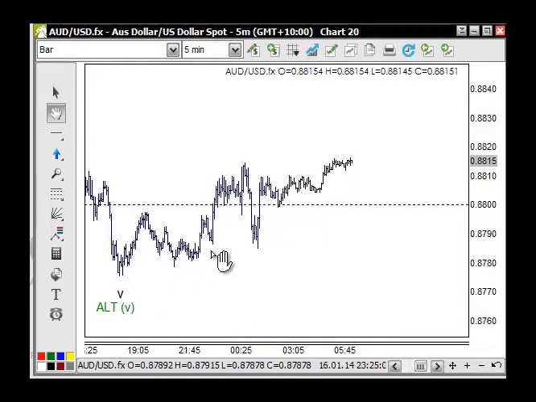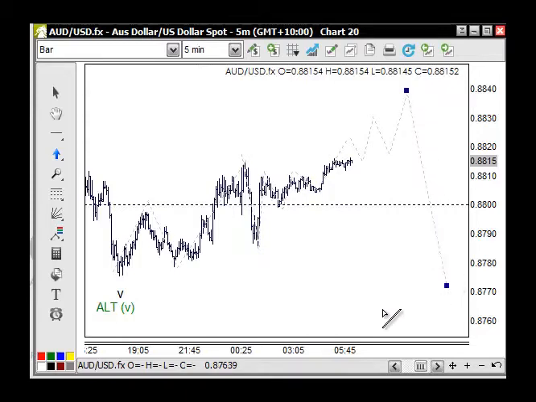As a corrective wave, we would look at this as an A and a B and a C here. This would be the A wave, this would be the B wave here, and then we would be looking at the C wave moving up in 5 waves: up for 1, back for 2, 1, 2, 3, 4, 5 for the 3rd, the 4th, and the 5th wave here, and then we would see it move down from that point. But the 88, consider that the line in the sand, so that retested resistance puts it into bearish mode. The 87.90 here, as a move through here, would trigger the short trade from that point.